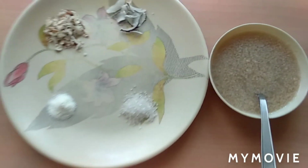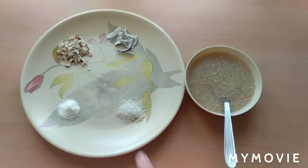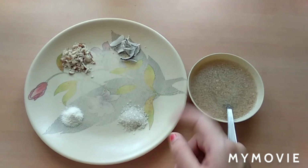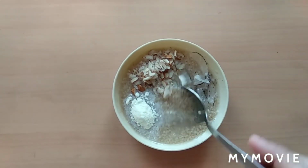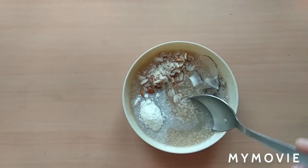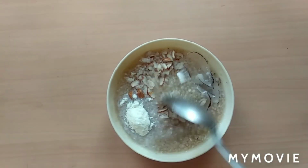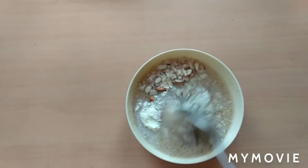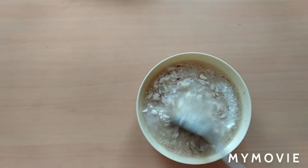Now we have to just put all these ingredients into this bowl and mix it well. So you can see that this is coconut, almond, milk powder and sugar, a little bit melted because the dalia is hot. Mix them all well. Friends, your dalia is ready now.